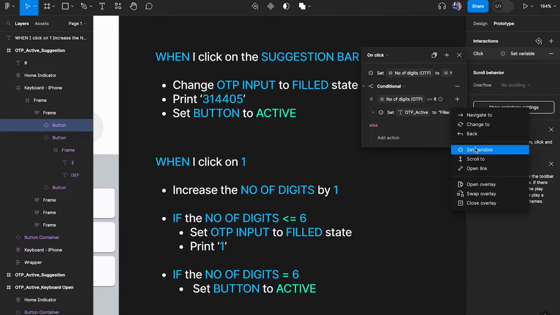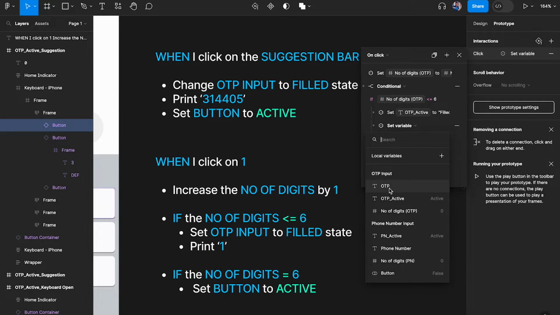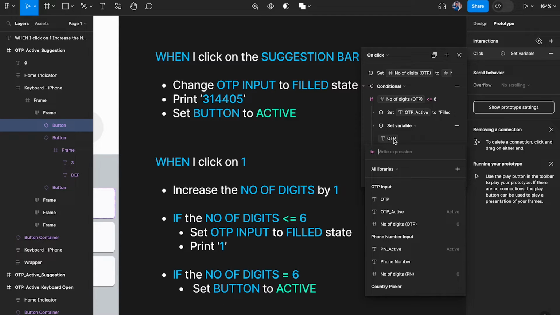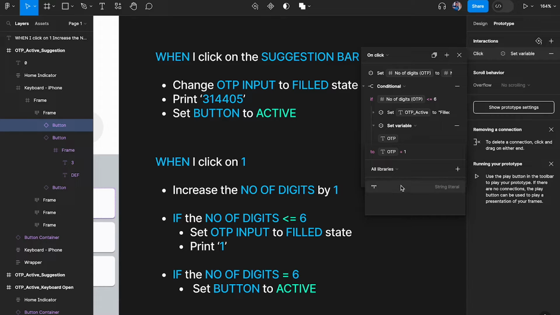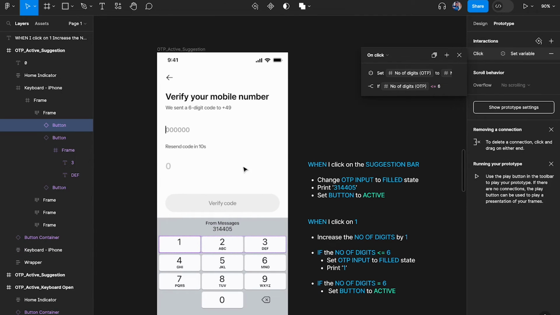So I'm going to go ahead, set variable of the actual OTP. Now the OTP is currently 0, but the OTP can be anything. And whatever the OTP is, we just want you to add another digit 1 to it. So I'm going to say OTP, whatever it is, just say +1 and add a string. That's it, right? If the OTP is 35, it becomes 351. Okay, amazing. Now, another conditional we want to set here is this. Now, we'll do this a little bit later. Let's just check if this works.